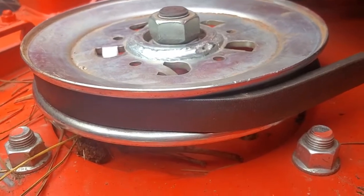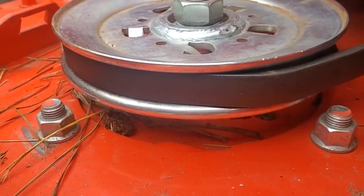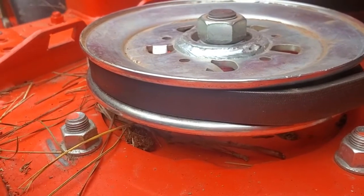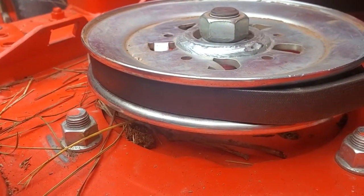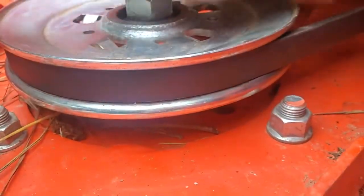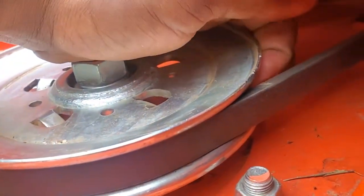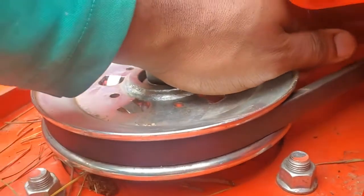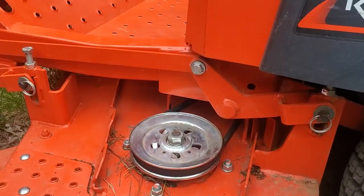That's what's causing the belt to fall out, to be pushed up out of that groove. It's supposed to fall down in the V of the pulley, but instead of going down in the V, you can see it's gapped out there. It's because there's a sweet gum ball just nestled very nicely right in the V of the pulley. That's the number one reason belts come off.